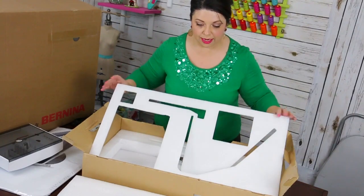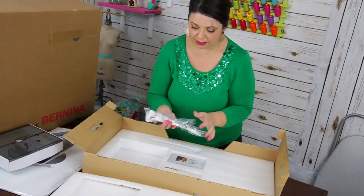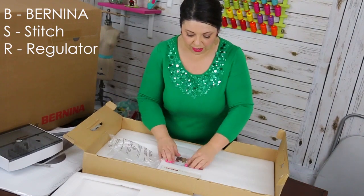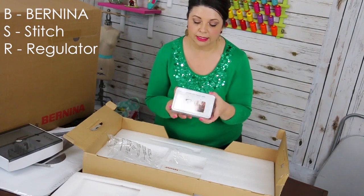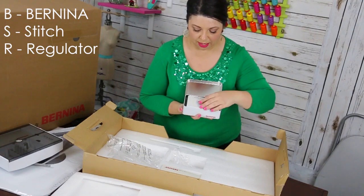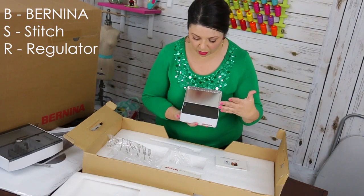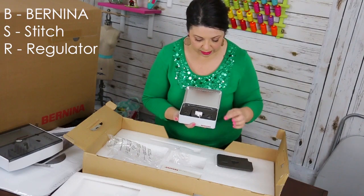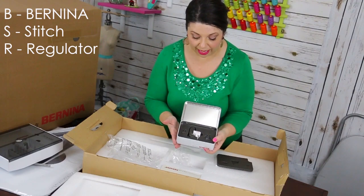So we're going to take this layer, we're going to flip it over. Inside here, we've got three things. Ooh, this is cool. Then we've got our BSR. This is the BERNINA Stitch Regulator. It's in a beautiful little tin box. Inside the tin box, we have the instruction manual. Wow, do you all notice how intricate the packaging is? I mean, no wonder it's Swiss made, the BERNINA 790 Plus, and it's obvious that they take care and time to even package their machines.